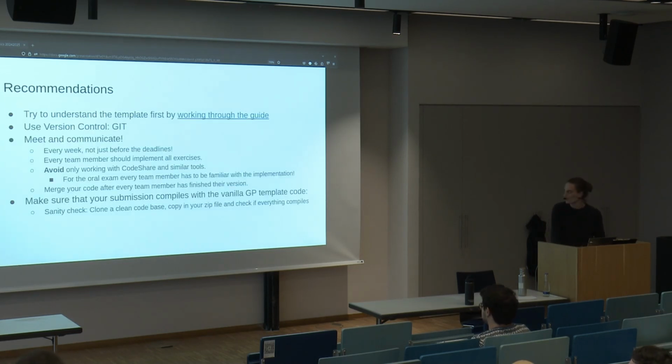Before we come to the questions, I want to give you some recommendations. So as said, this programming exercise 0, I find it very helpful to get you familiar with the template. I would recommend you to obviously use Git. So if you clone it from GitHub, it's already coming with Git, and I guess most OSs should by now have some Git installation in some way. Then, since it is a group work, it's of course important to meet and communicate. I would of course recommend you to not do the task on the last minute. This is just a recommendation.